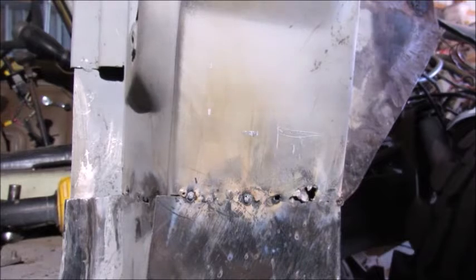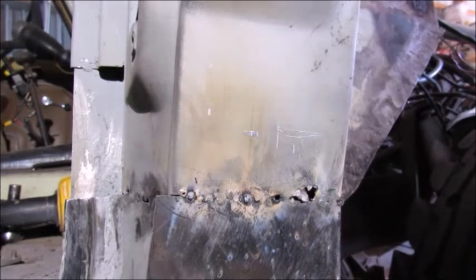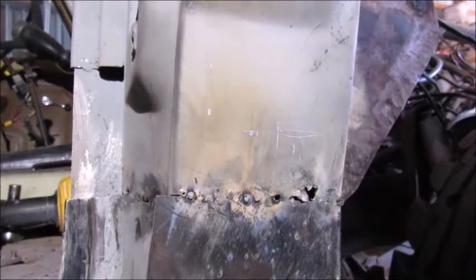Anyhow, I tried to pop rivet the metal in, it didn't work, so I ended up buying a little welder and just welded it in. Didn't care what it looked like. You know, Maryland, it's pretty cold up there in the wintertime, and my ultimate goal, my only goal, was to keep from freezing to death. So I accomplished that mission. I was pretty happy. So anyhow, let me get back to welding.